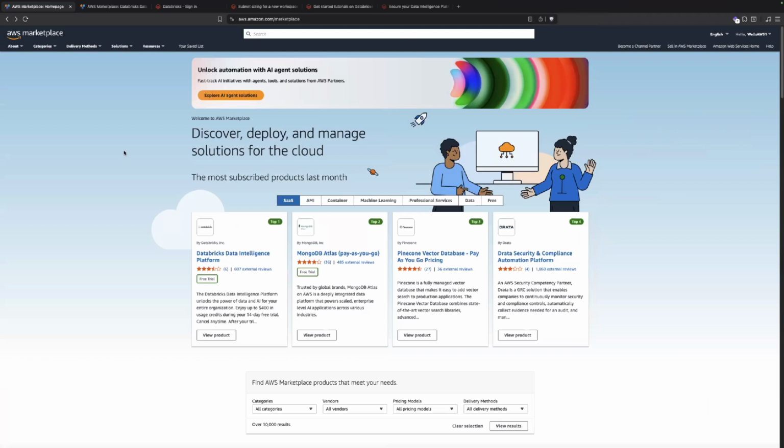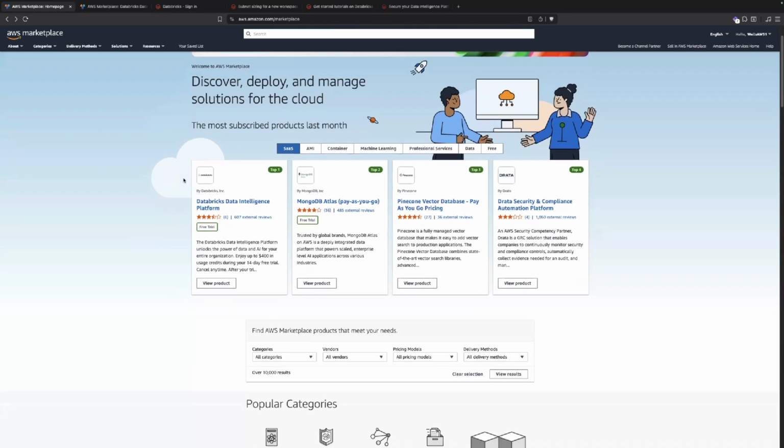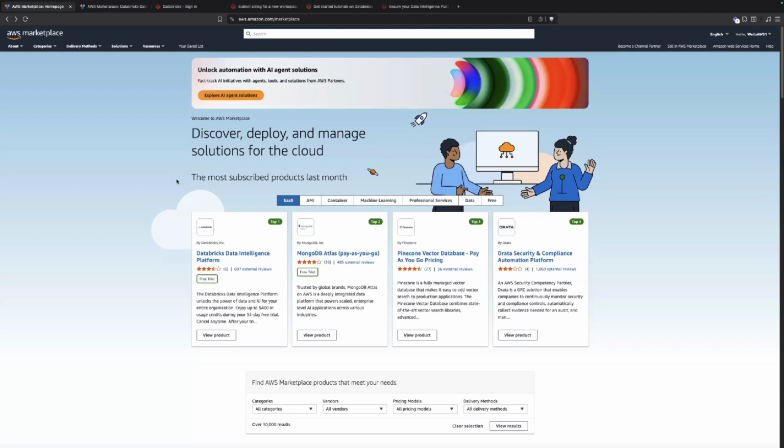So I have here the AWS Marketplace landing page. So if you just go to aws.amazon.com/marketplace, you can take one of two steps. You can either search for Databricks, or if like me, it's right on the front page, you're able to just click on that.